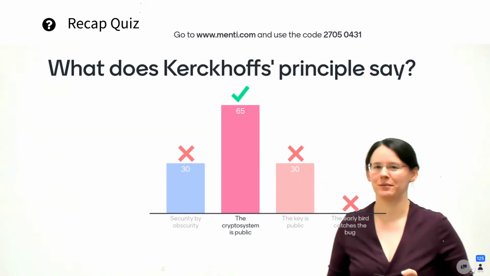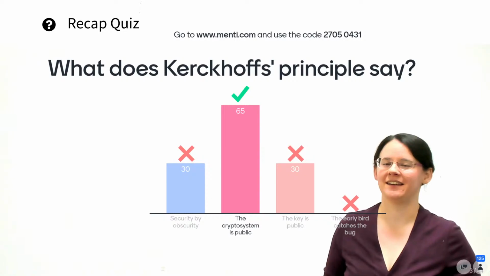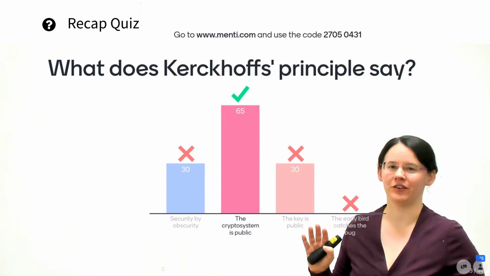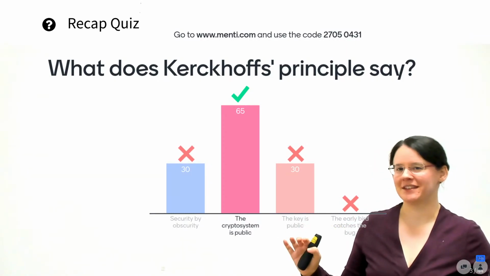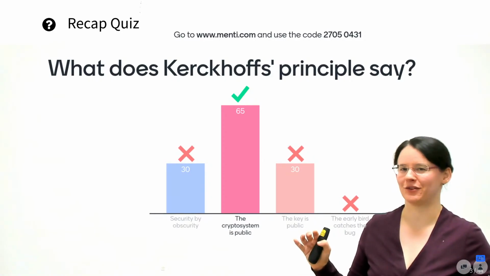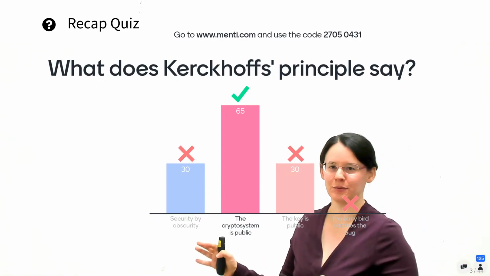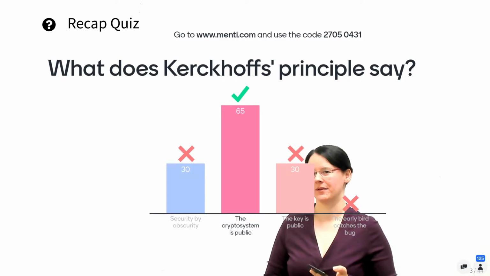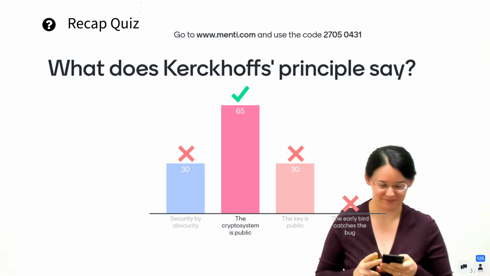Okay, it appears this one here was slightly less clear, but the majority is still right. Indeed, it says that the crypto system should be public. On the contrary, the key is what we should protect. I know that there is a concept called a public key, but there's also always a corresponding secret key which must not be public. And here, security by obscurity is actually the opposite of what Kerckhoffs's principle says. So it's the counter position.